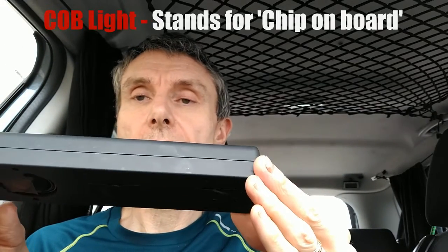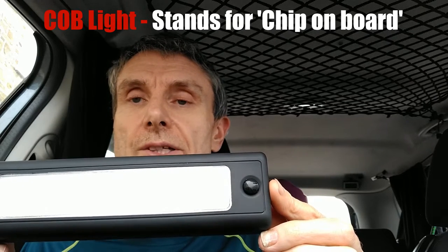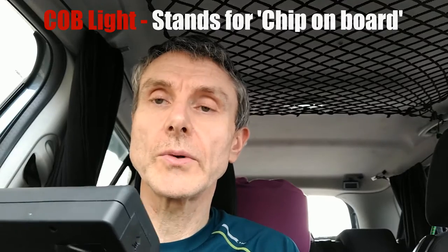The easiest option for inside the vehicle is something like your courtesy lamp, but the downside is if you fall asleep or leave it on, you can flatten your battery right down, which makes it difficult to start the car. So what I use is underneath the cargo net here — I have a COB light. This is a nice low-profile COB light. I put some tape on it to diffuse the LED and make it a bit softer. I'm also using two dummy batteries as well as two normal AAs, which drops the voltage down and makes it more gentle on the eyes.